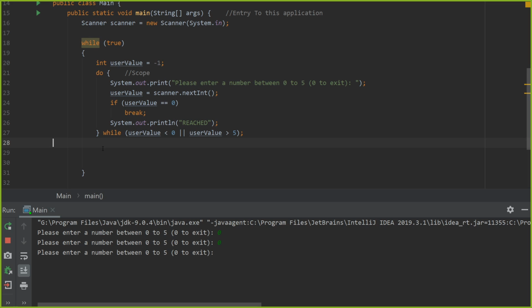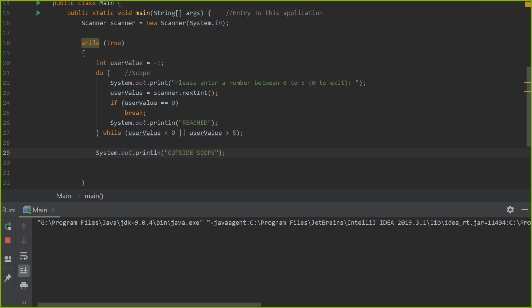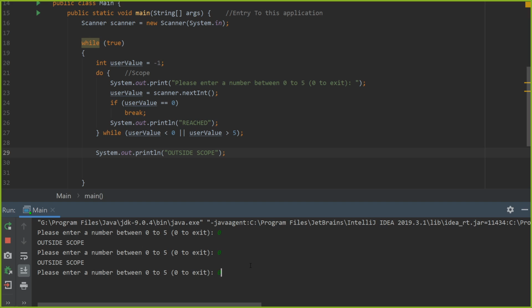All right? Let's put out a cout here. Let's put outside scope. Zero, outside scope. 0, outside scope. Notice we're never touching the reached. Cool? Anyone has a question?